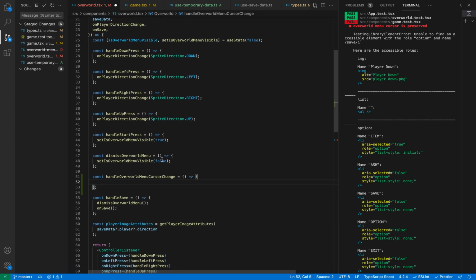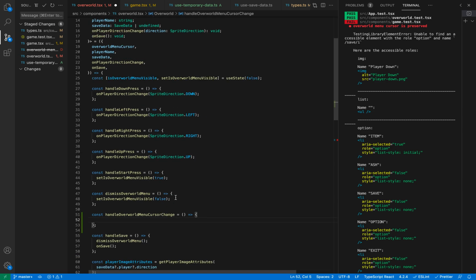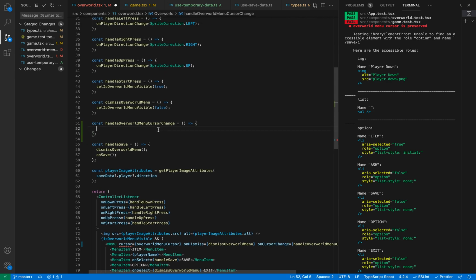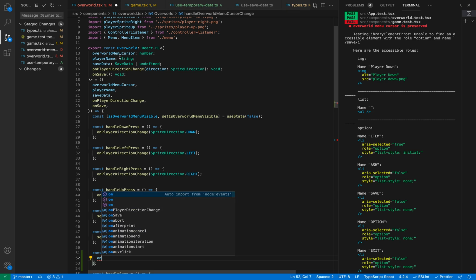Once again, you can kind of see the level of responsibility that the overworld is growing. That's important to note, so we can think about how we might refactor later on. But all this is going to do is just call. Actually, yeah.